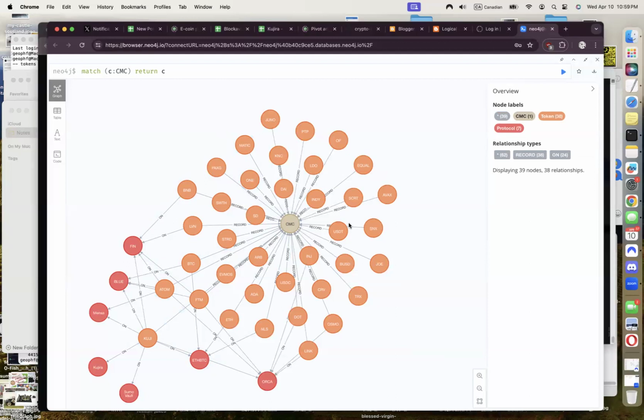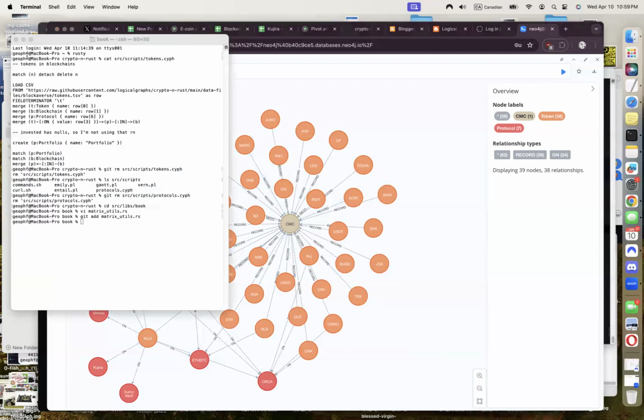So how do we go about doing that query? Well, I actually built that information by creating a query folder.